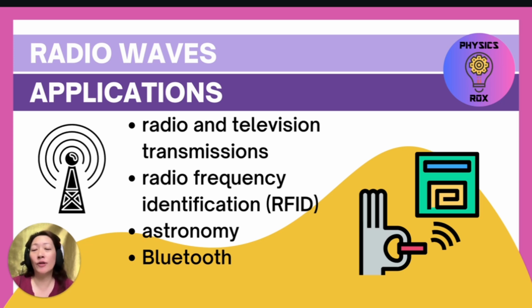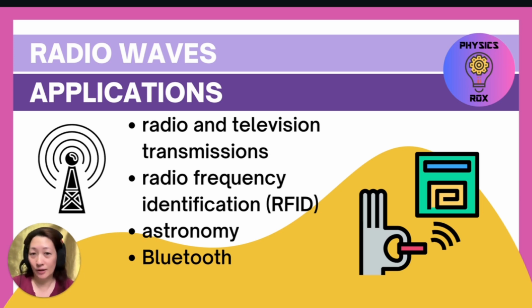Radio waves are also used in radio frequency identification, or RFID. RFID is used by cards where they have chips with personal data stored in them, for example your name or your contact information. So you can use your card as a personal identifier, for example to get access to certain restricted areas. These cards are very useful for people to get quick access to restricted areas where only certain people are allowed into.